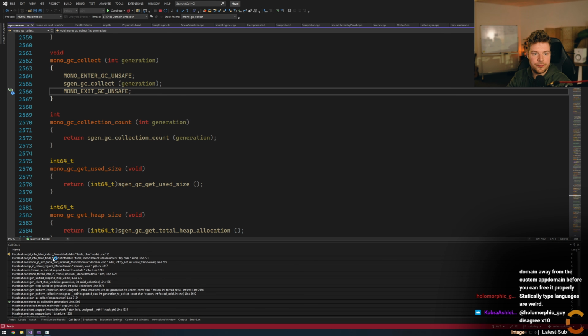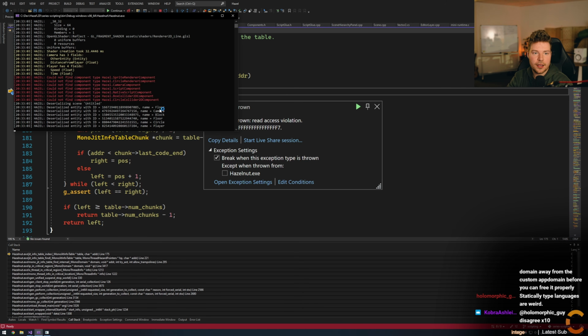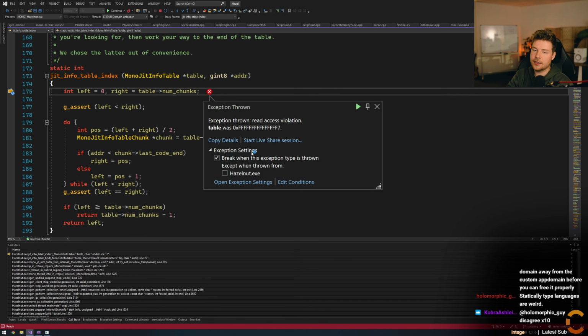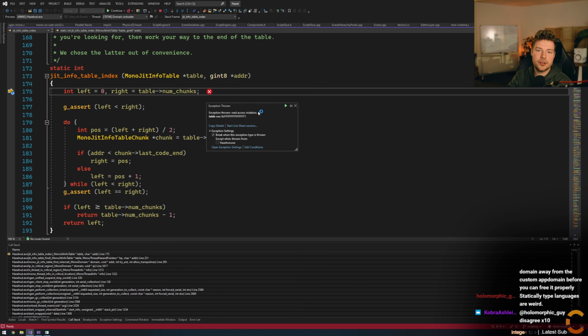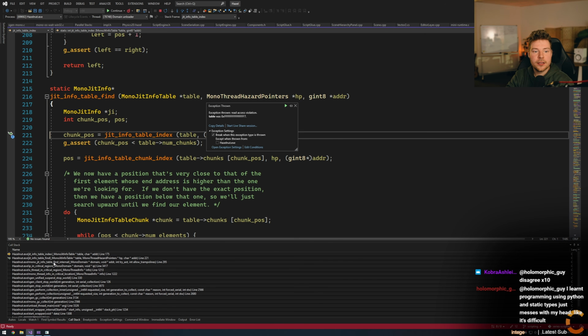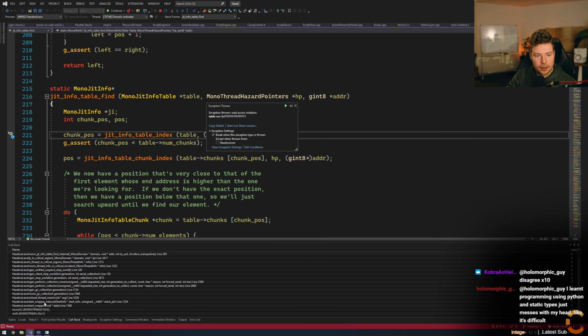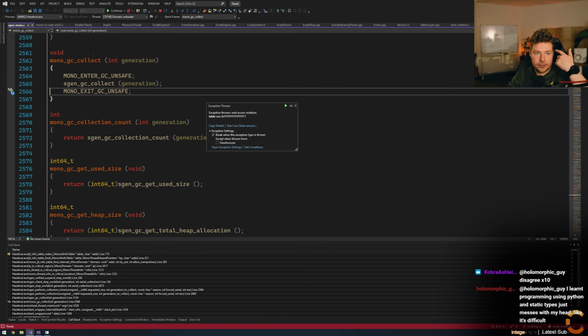But that's failing. And to be honest, what I hate about this is that it's such a stupid crash. Like, why? What even is this? Basically, the table just has bad memory, right? So I think what's happened here, funnily enough, I don't know what triggered this, but this is a GC collect, right?